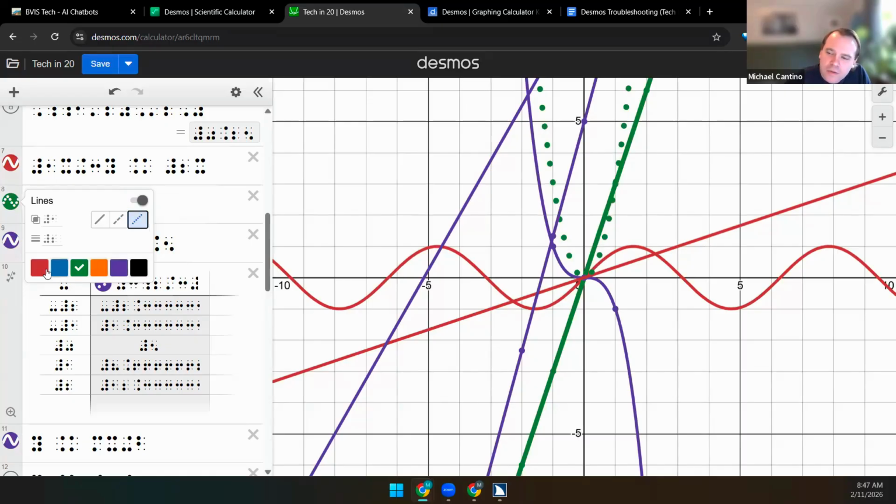I've had some issues with colors embossing kind of lightly in the past, but I've been pretty happy with my experiments lately. I might say if you're going to emboss, maybe stay away from this orange. This orange looks pretty light to me. If you're using a ViewPlus embosser, the darker the colors are, the heavier it's going to emboss. So it's something to keep in mind.